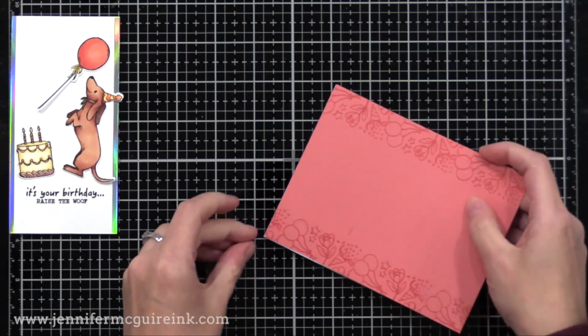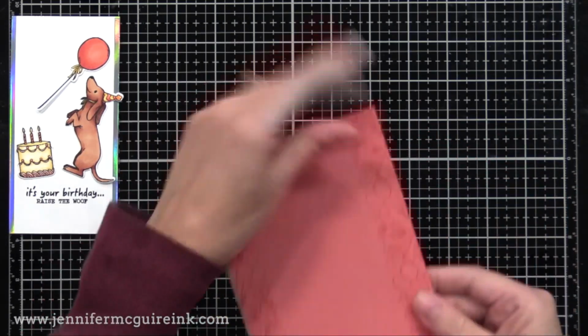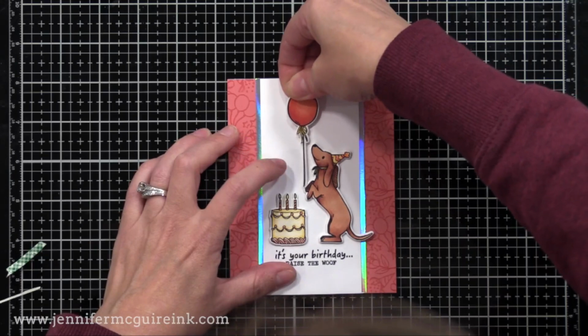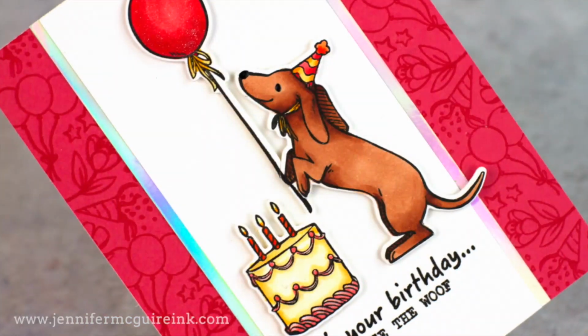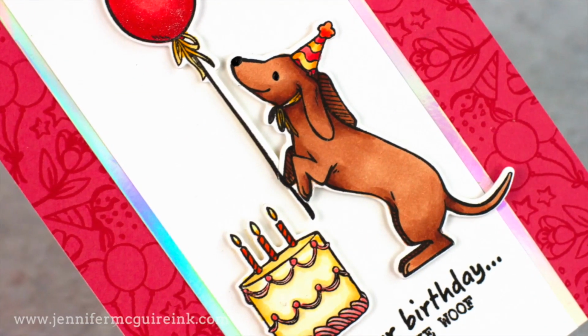And then I have my little birthday party scene already assembled here. I stamped a sentiment. I also stamped the little doggy, balloon, and cake, colored them with Copic markers, and then used the coordinating dies to cut them out. If you look closely, you can see behind that white cardstock, there's a holographic cardstock mat, and that really catches the light nicely and adds some fun to the card.